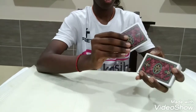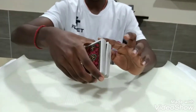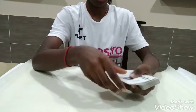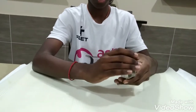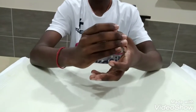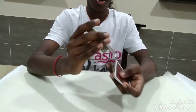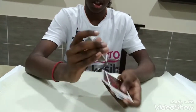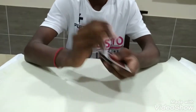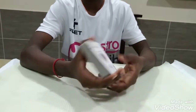Let me show you one more time. Put your card in the middle of the deck, push down, get the thumb break, and swivel this top packet into your other hand. So now when you drop down the packet, the card is on top. Now you're going to control your card to the bottom. To do this, you need to know the overhand shuffle, which I already taught in my previous video. You're going to slide only one card — their card — and then do the overhand shuffle on top. Now their card is on the bottom of the deck.